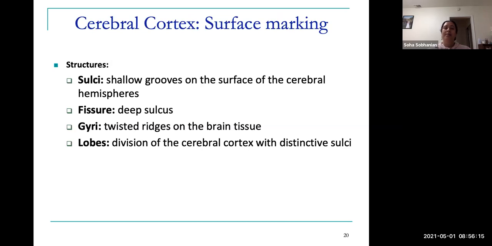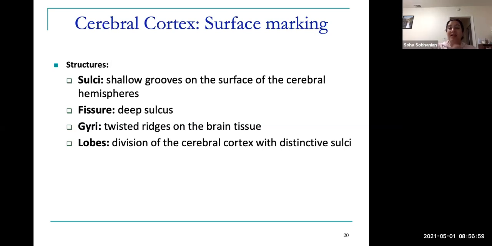Now, what are these patterns and lines that I see on the surface of the brain? What are the cuts that I see that are more deep, etc.? So let's take a look. So what we have is what we call sulci. Sulci is a plural version. The singular version of this is sulcus. So if I use the word sulcus or sulci, it's basically a singular versus a plural version. And these are basically the grooves, the lines that you see on the surface of your cerebrum.